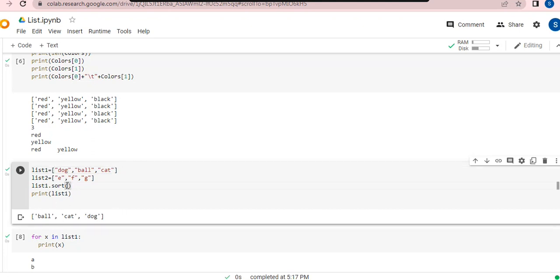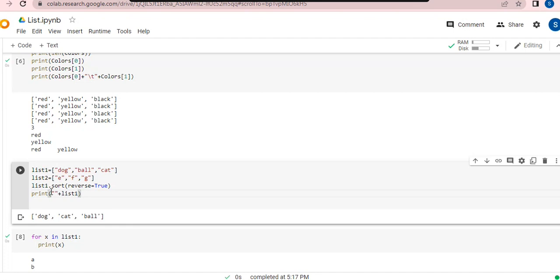Now the next thing is, if you don't want it to apply ascending sorting, if you wanted to do descending sorting, this also can be done. Reverse is equal to, we can set it with a Boolean value that is true. Like reverse is possible now. So I'm just instructing my sort operation reverse is equal to true. So now descending sorting also can be done and you will be getting the answer like this. And if you wanted to add any caption along with this, that is again possible.